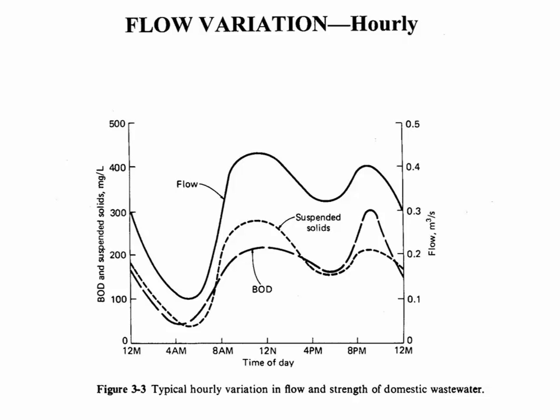Right. Okay, very good. And the most extreme example of that is consider the middle of the night. A lot of the water in the sewer during the middle of the night is actually due to cracks in the pipe. They call that infiltration and inflow. If there is water that's seeping down into the sewer pipes because it's raining, or if there's a crack in the pipe, or if the pipe isn't jointed together properly, that's I and I. So at 4 a.m., a lot of this flow is just because it's groundwater or surface water that's getting in. Maybe it's not from flush toilets or showers, it's just fresh water. And so it makes sense that the BOD is going to be pretty low in the middle of the night because a lot of the water that's running through the sewer isn't contaminated.